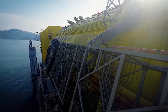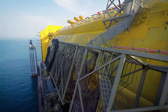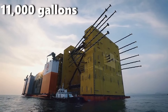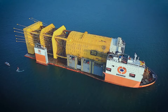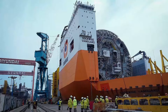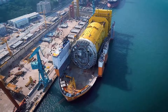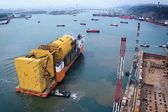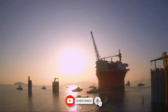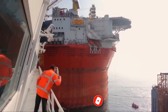Reaching Norway was another big moment. The Vanguard was positioned super carefully, and its tanks were filled with a massive amount of water — around 11,000 gallons — allowing the submerged deck to smoothly receive the enormous spar platform. Everything had to be perfectly timed and executed; any mistake could have been disastrous. This entire operation is a prime example of amazing human achievement — pushing the limits of what's possible with engineering and planning.